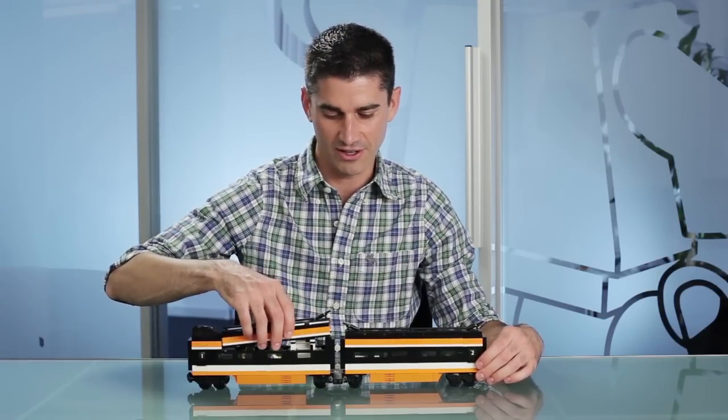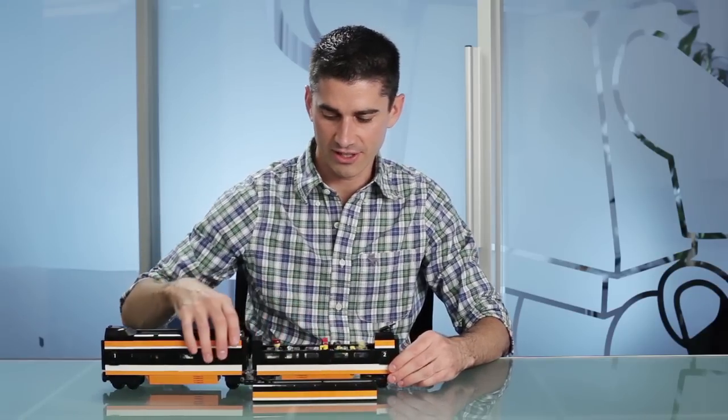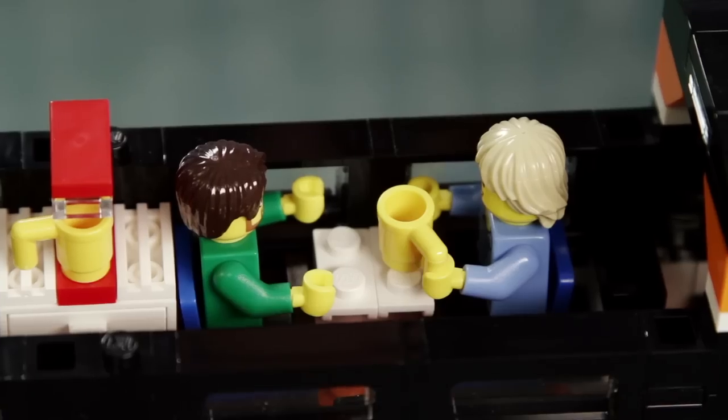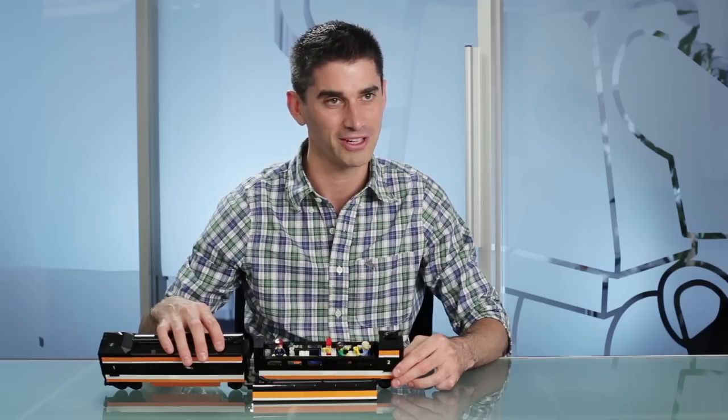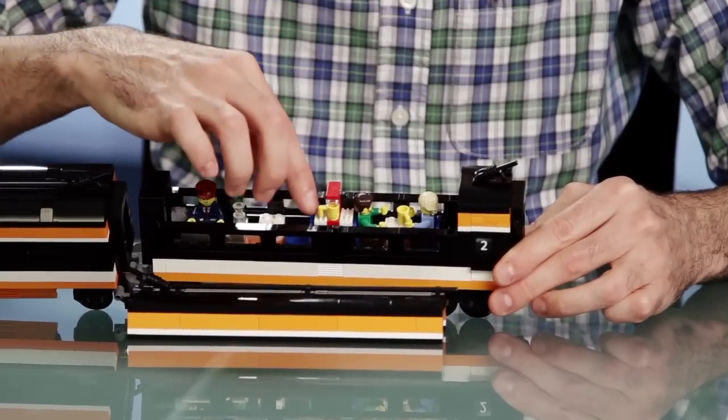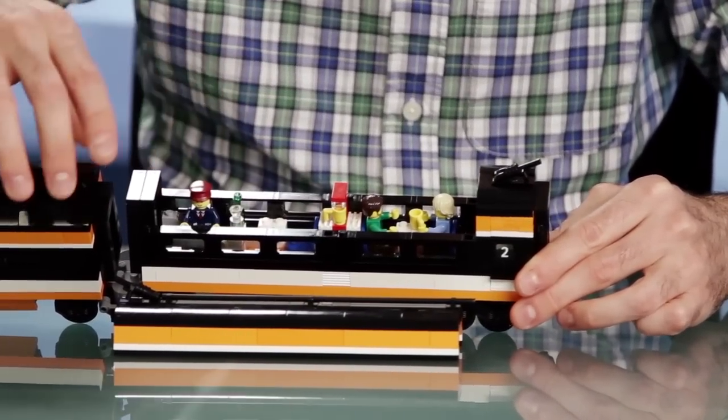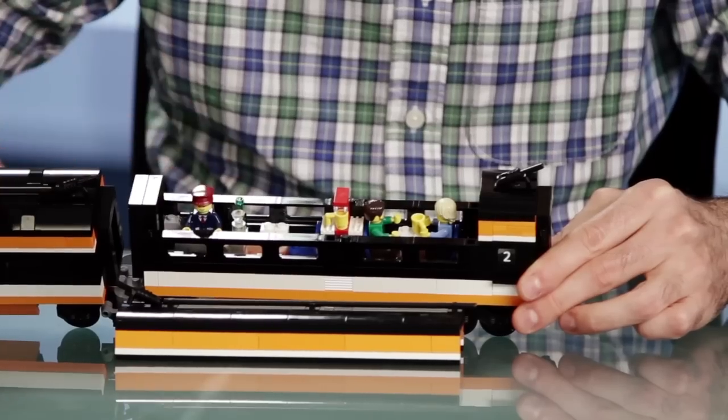Then if we move to the second car, you can take the roof off again. And you can see that we have a nice club car or a dining car, depending on how you'd like to go. You can see we have a couple here, perhaps on a date or whatever story you'd like to imagine. We have the coffee machine. We have a chest set with drawers that can open. An extra table in case they want to come from first class between the wagons. And then you can also see the attendant here ready to mix up the drinks.